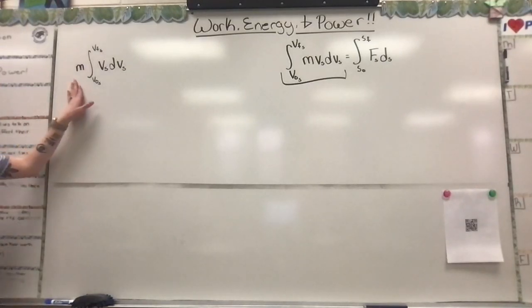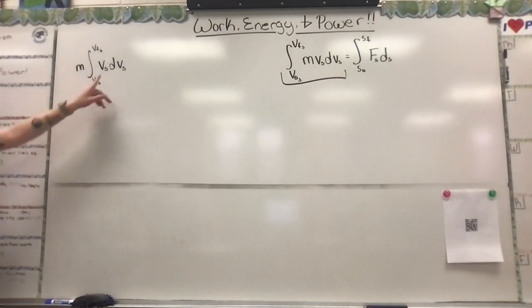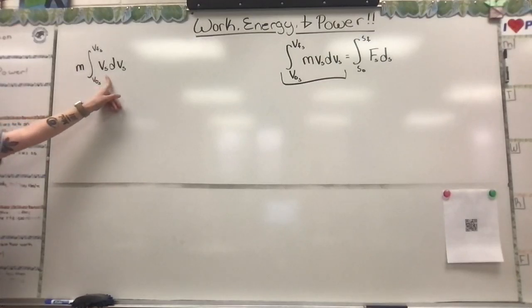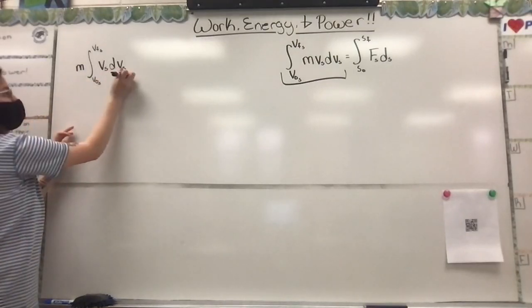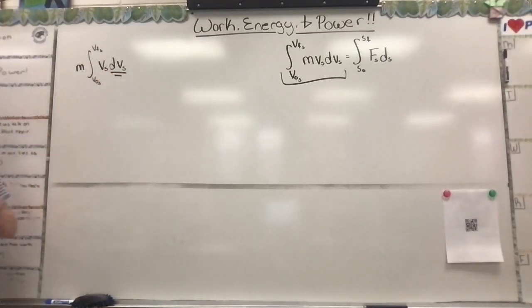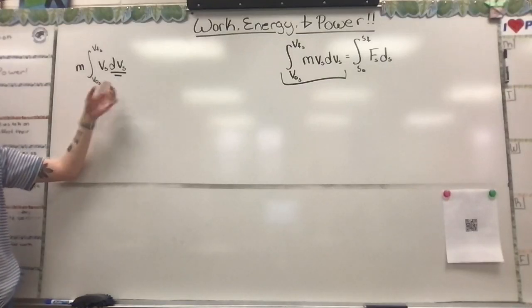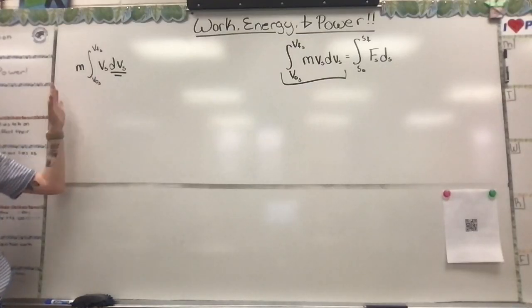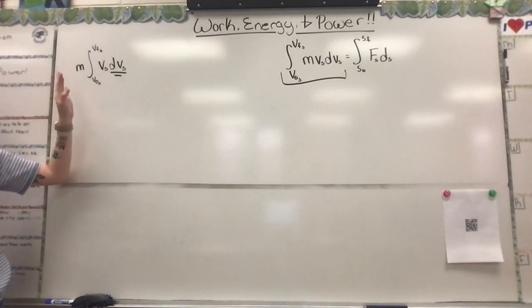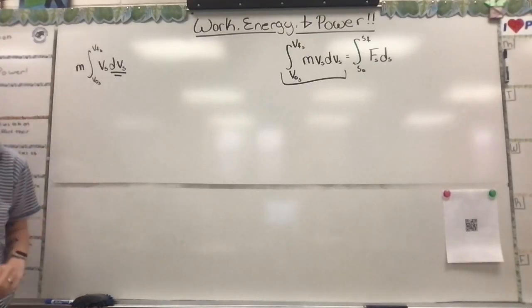Okay, well, we can pull out the m, you guys, because the m is a constant here, okay? Our mass isn't changing. What has the potential to change is velocity, not mass, all right? Because the v dv is what tells us that velocity is changing. This right here says velocity is going to change, so that has to stay within the integral because it's what we're concerned with changing. The mass, though, it's constant. We don't have to worry about it, okay? If it started out as 5, it's going to end as 5. Does that make sense? Yeah?